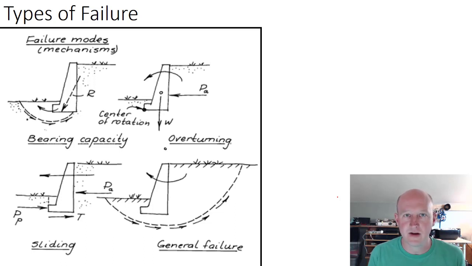There's going to be four mechanisms that we look at. One of them we've already seen in class, that's bearing capacity. Then overturning where we'll choose a point of rotation. Then sliding which is going to be a sum of forces in the X direction. And general failure which we can't really look at because you need to use computer software to solve for the location of this slip surface.